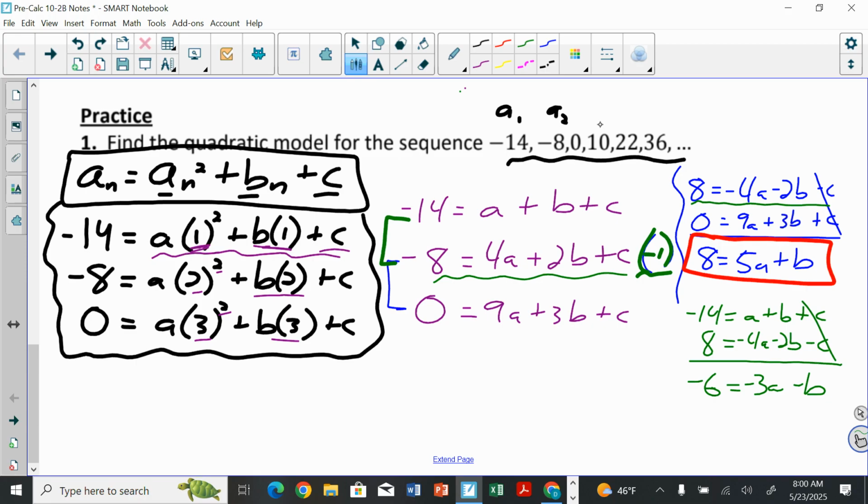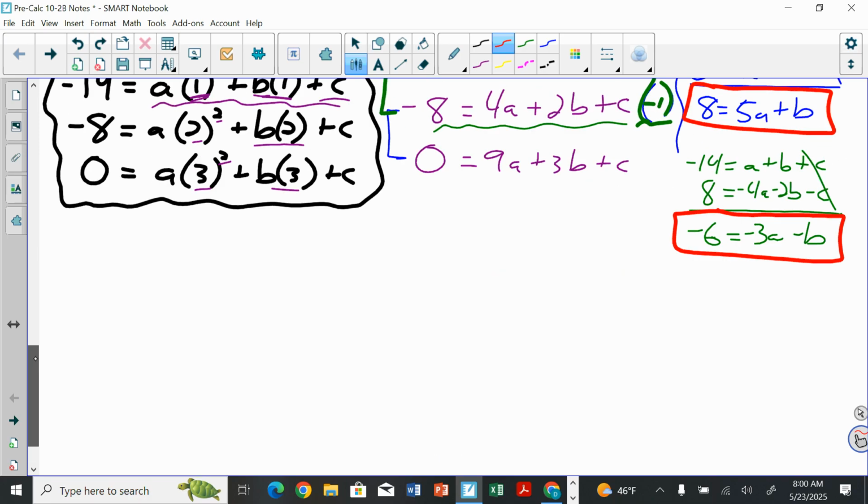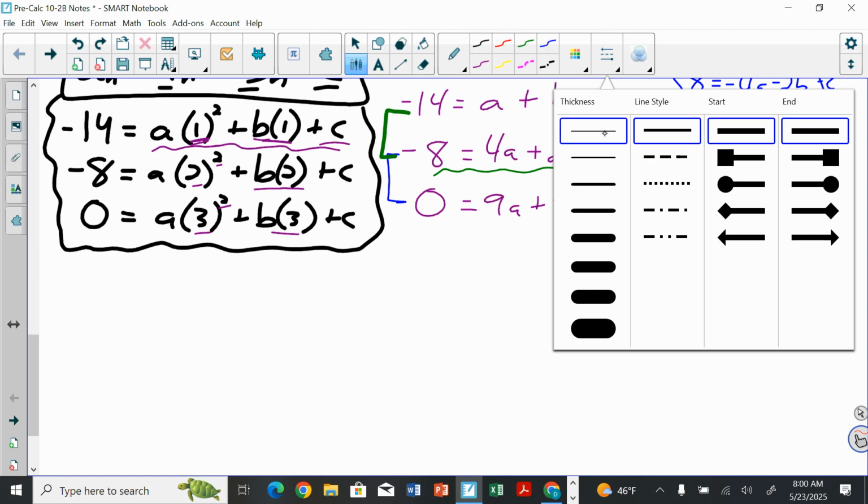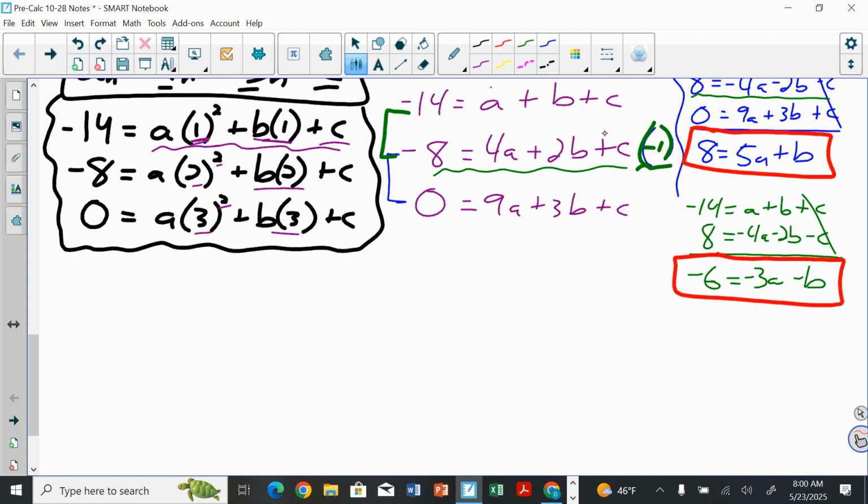Okay, so again, now I'm going to use these two. Now that I've eliminated C, now I have two equations that I can work with to eliminate either A or B in this case. So let's write those, the two that I boxed up in red. And I know this sucks. It takes a lot of work, but you're doing it 3 different times. I know it's not the most fun, but hey, it is what it is.